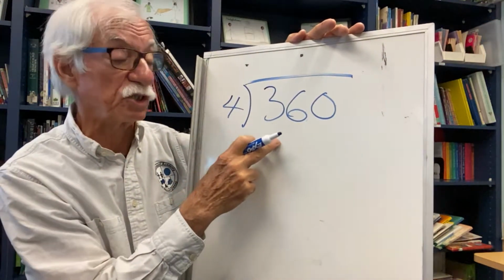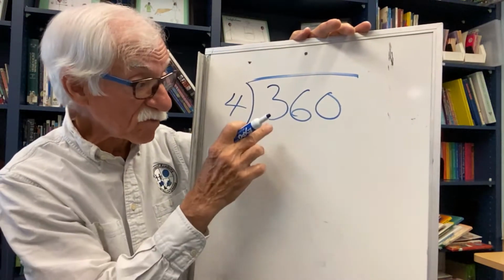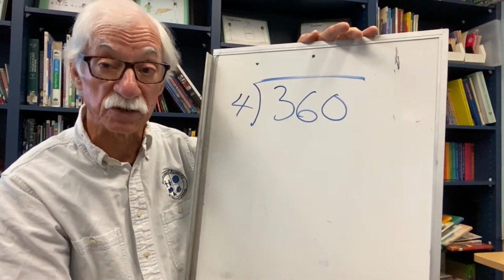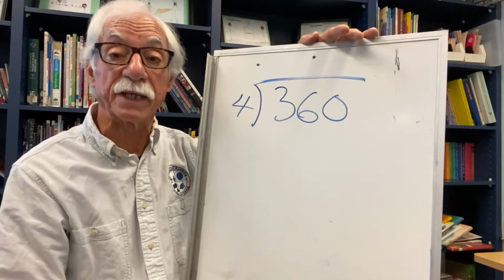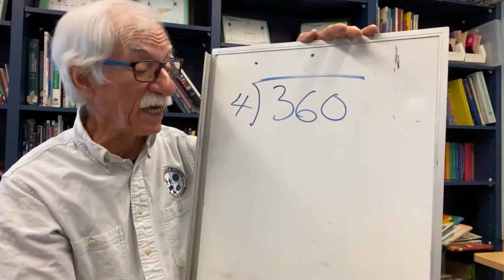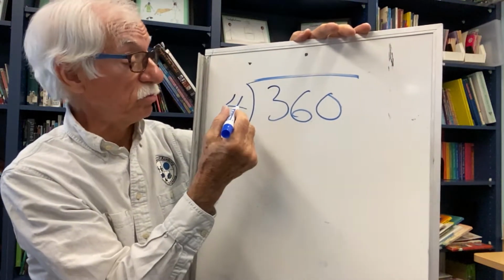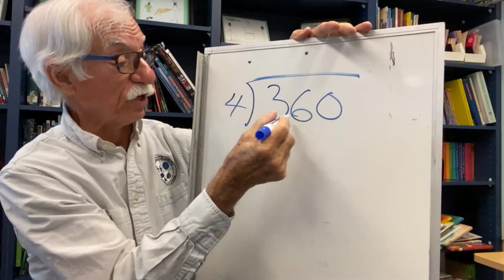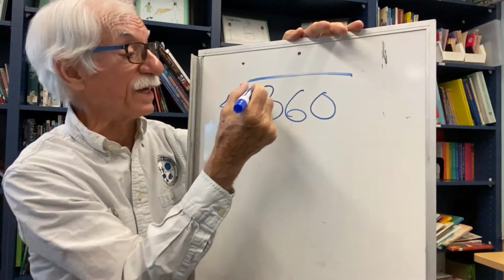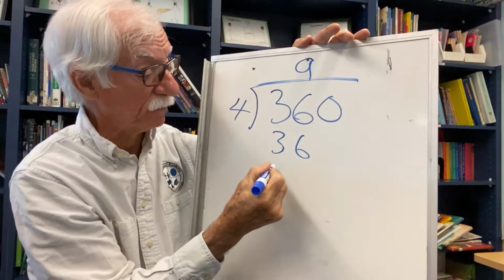So since we couldn't distribute the 100 place, we moved on to the tens place. Now we have 36 tens to distribute to the 4 pages. And again, you have to know your multiplication facts to do long division. If you don't have them mastered, you need to get out your finger chart. But I know that 36 can be distributed to 4, then each of the 4 gets 9, because 9 times 4 is 36, isn't it?